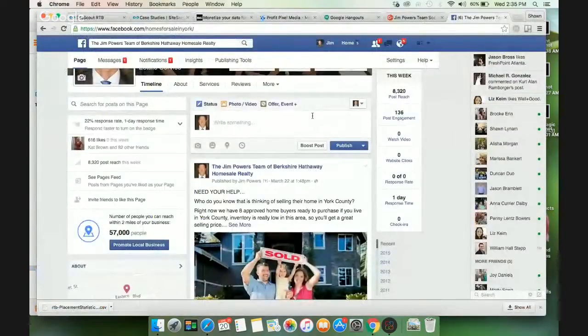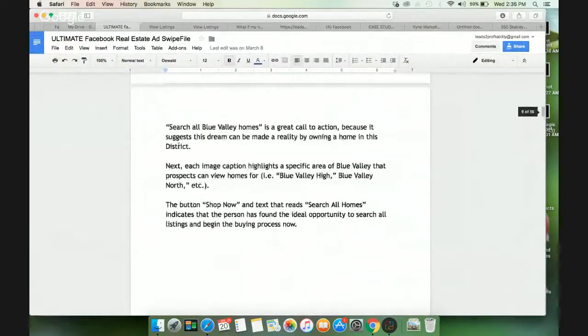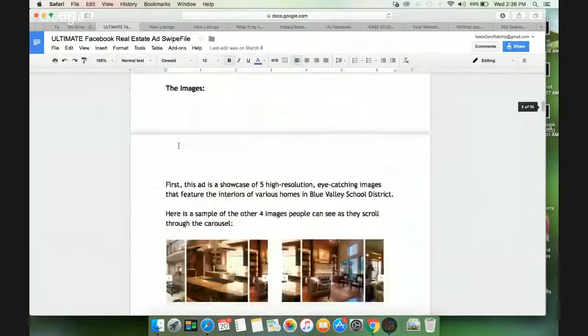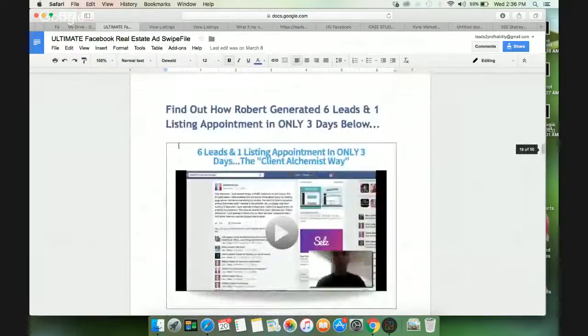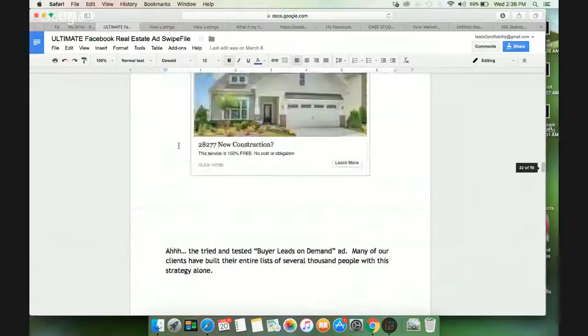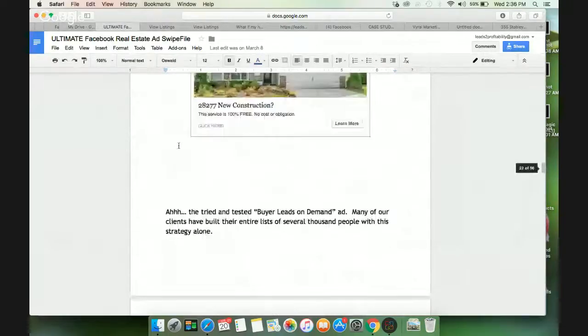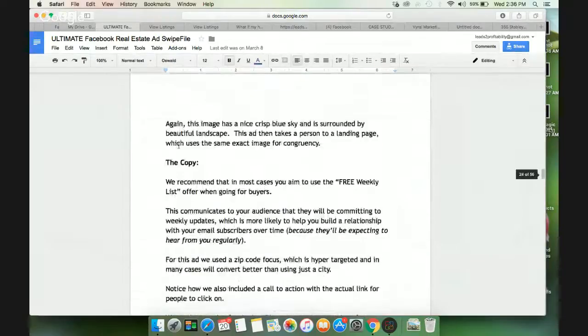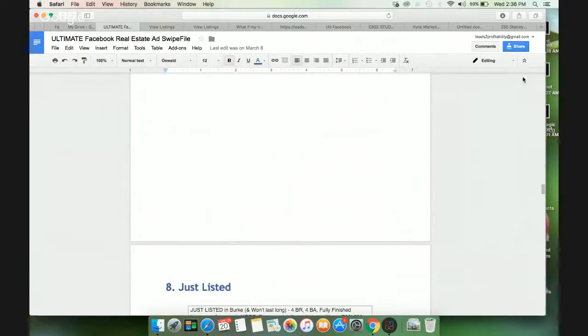And now we'll go over here. So now that we have the link, we need to add the photos and then the ad copy, and then we'll publish it, and then we do an ad. So we'll just make this easy. Where's the price? Is this just listed? Like, what's the update with this home? It's newly listed within the last 2 weeks, probably. Yeah. Our leads. That's for a list of homes. There it is. Just listed post.